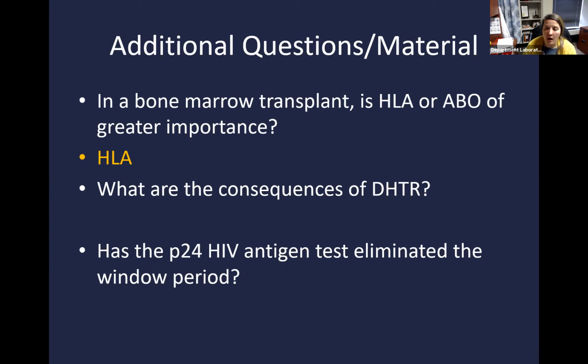And so what are the consequences of a delayed hemolytic transfusion reaction? Remember, we're thinking about a delayed hemolytic transfusion reaction such as we would see with the Kidd antibodies. So what's going to happen is maybe 5 to 7 days later, the patient's going to present with symptoms of anemia. They're going to have a decreased hemoglobin and hematocrit, decreased haptoglobin. And this is due to extravascular hemolysis, all right?